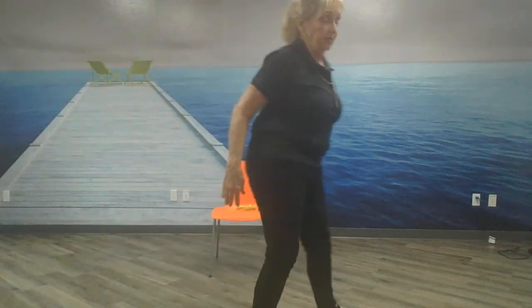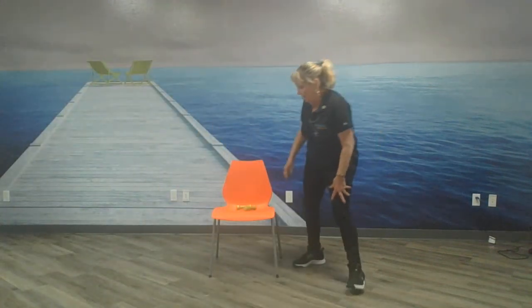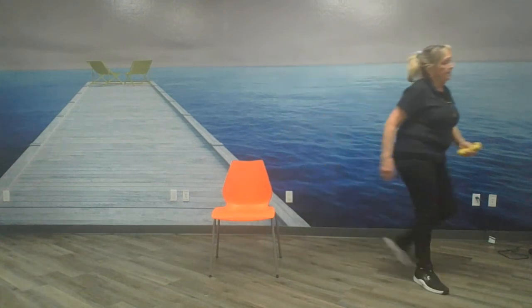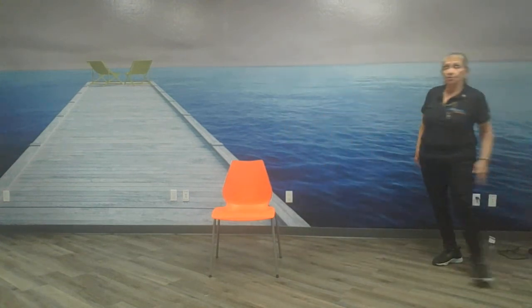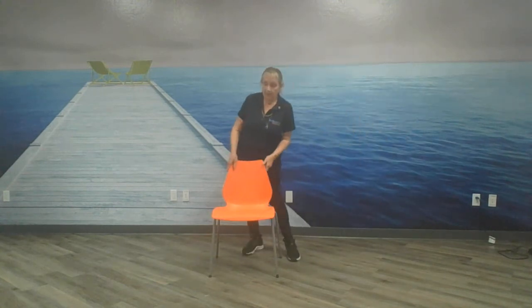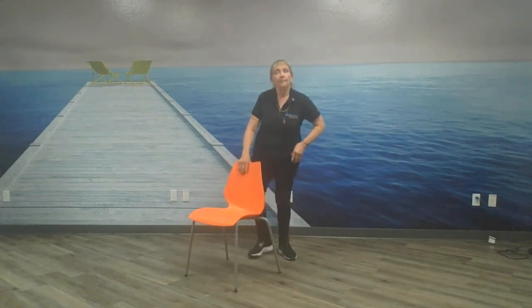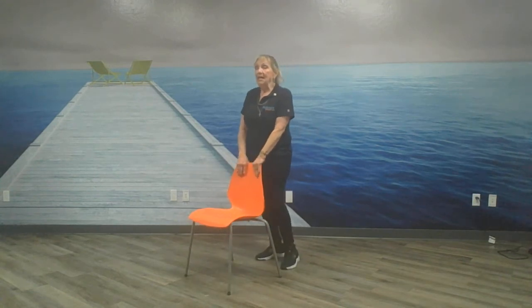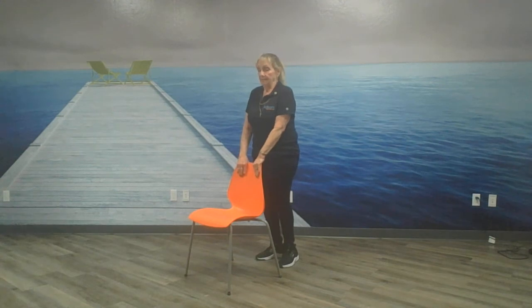Okay, our next portion are our legs. Remember, move your weights. If you're working with weights, which you do not have to, you get the same benefit with the muscle. I did these for over 90 days, and I could feel the difference.